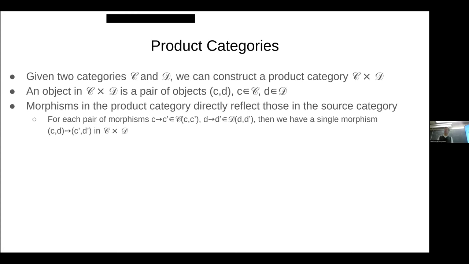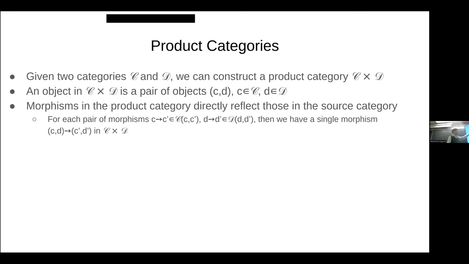So I need to show you this. I wish I didn't, but it's not bad. It's really useful, it's very common. It's just one more step in thinking it through. So given two categories, we can always construct the product category. Okay, so now we're kind of going up a level. We have any category C and D. There's a thing called the product category.